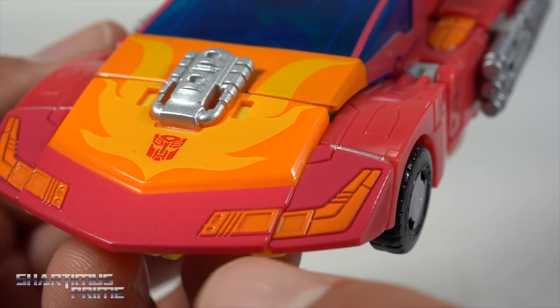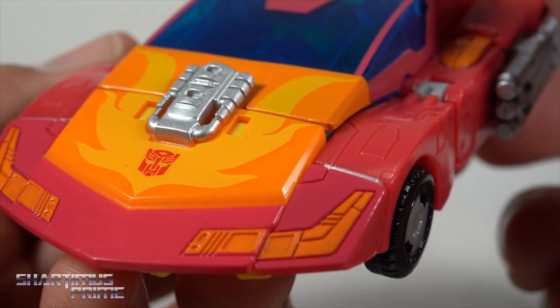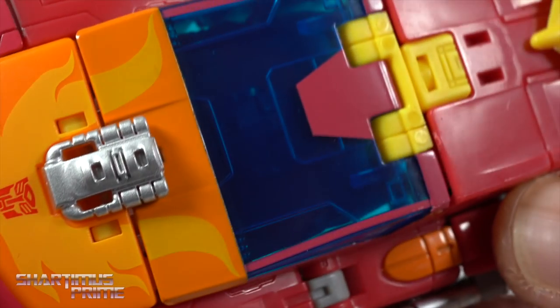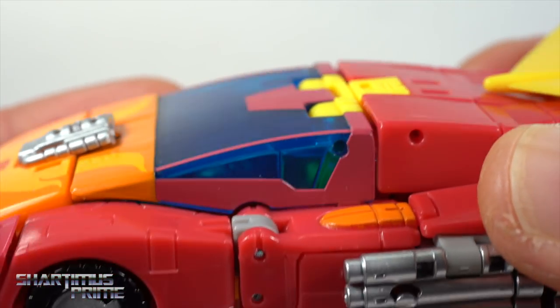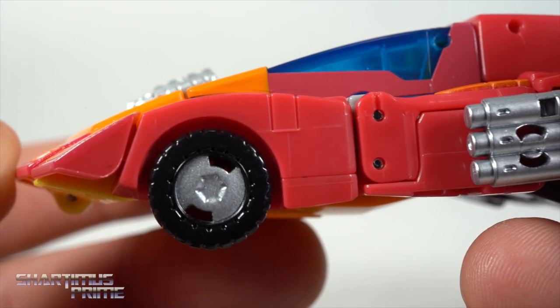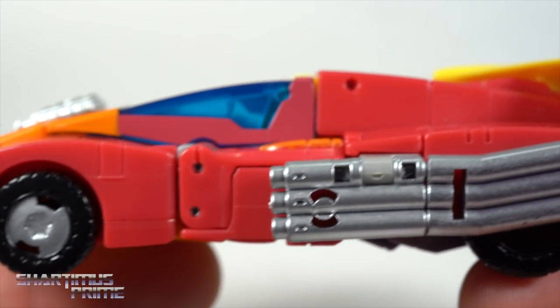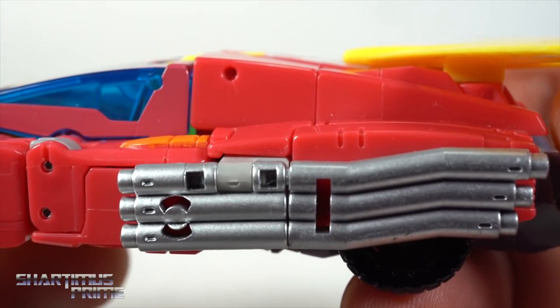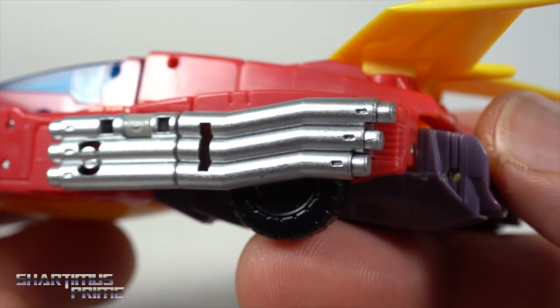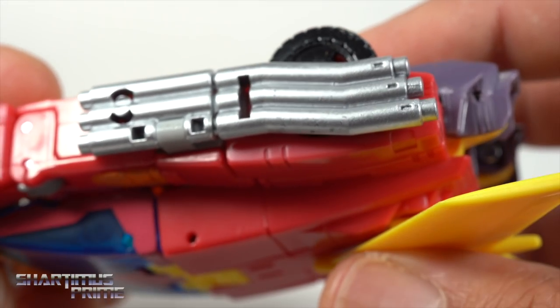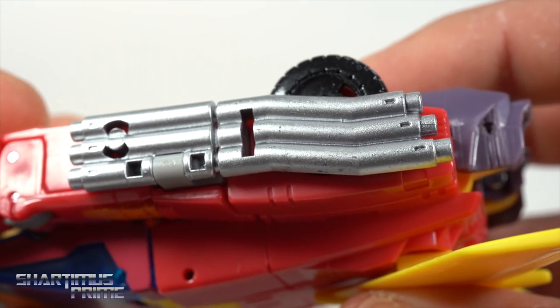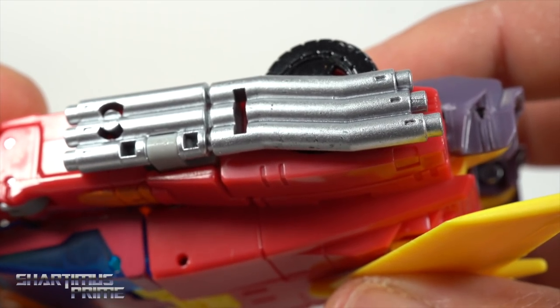But if I'm being honest it looks a whole lot better without that stuff on there because the paint apps are very, very cool. I do love this whole streamlined design, all this lined detail right over here looks very cool. So I'm really happy with the translucent blue right over here. That's pretty sweet. Really dig the silver right there on the tires and everything. I mean look how smooth and streamlined this is. It's so aerodynamic. I really like it a lot, man.